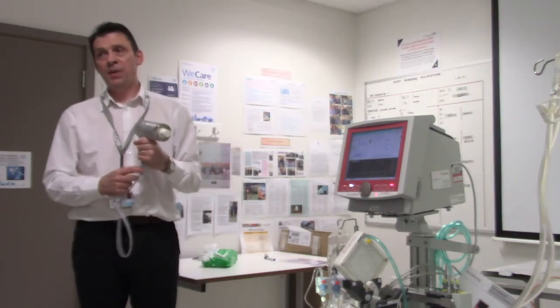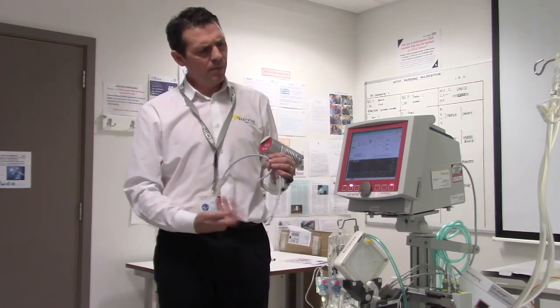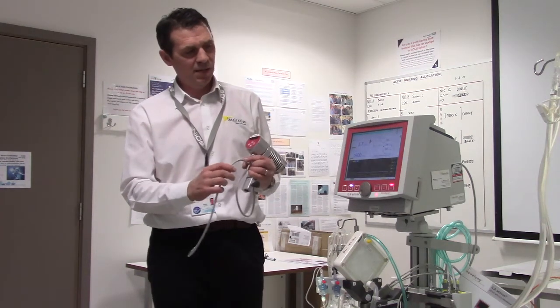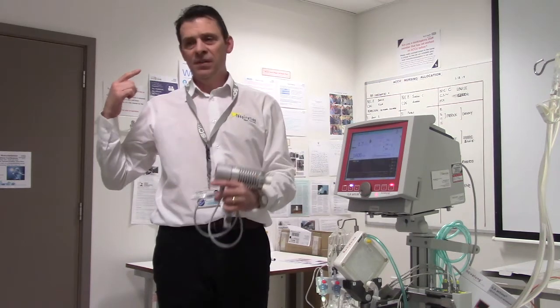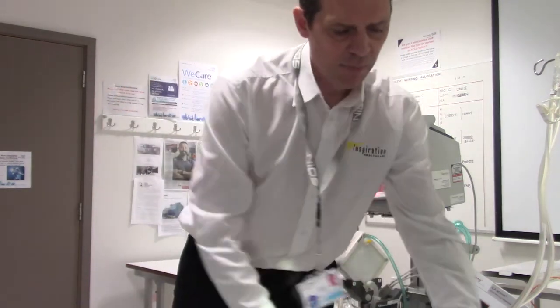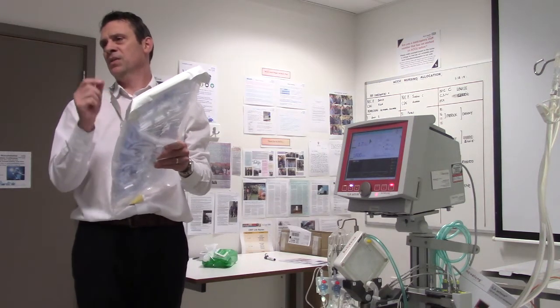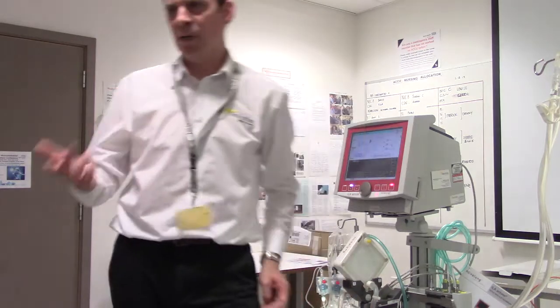The most common alarm? P1 — depends on how tight you set it, but that would go off the most and is the one that concerns me. Haemolysis is an odd one — it can have effects later, weeks down the line, including raised potassium, but generally people are mindful and not too greedy. It depends on patient condition: if you put too small a cannula in and want too high a blood flow you've got a conflict straight away. With a 24 French, the internal diameter of each lumen is only 13 French, so you're asking a lot. Two cannulas has its own issues — less mobility, two puncture sites — but from experience it's the way forward.